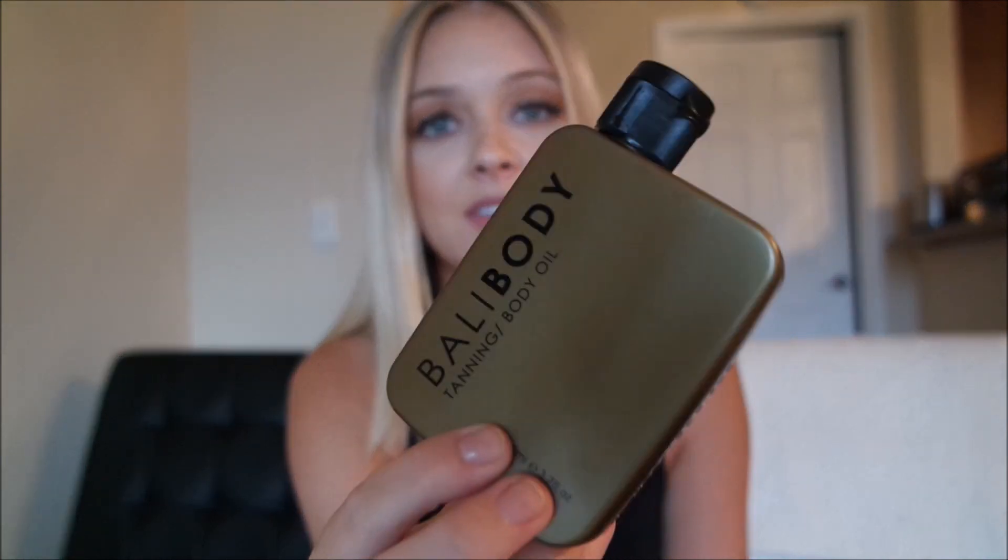So let's get into this review. I was lucky enough to get sent two items. The main one is the Bali Body tanning oil — you could even just use it as a body oil to give you some shine. That's this one here, which has some excess oil because I've used it. And then there's the Bali Body BB cream, which actually has SPF in it — it's to protect and correct, and it comes in tan.